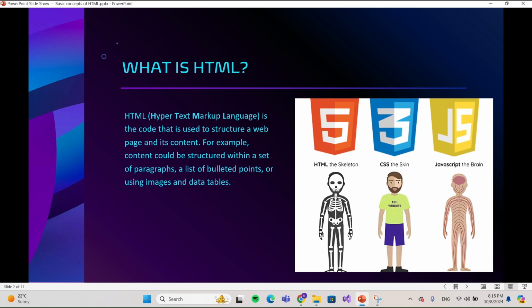Because in order to create a fully functional website, you need two more languages, which are CSS and JavaScript. CSS is basically used to create a design for the website, to make the website more appealing to the user. And if you want some functionality on the website, you need JavaScript, which is a more advanced topic that requires some computer science skills. You just need to know the concept of these three languages and what each of the languages is used for. So let's move on.